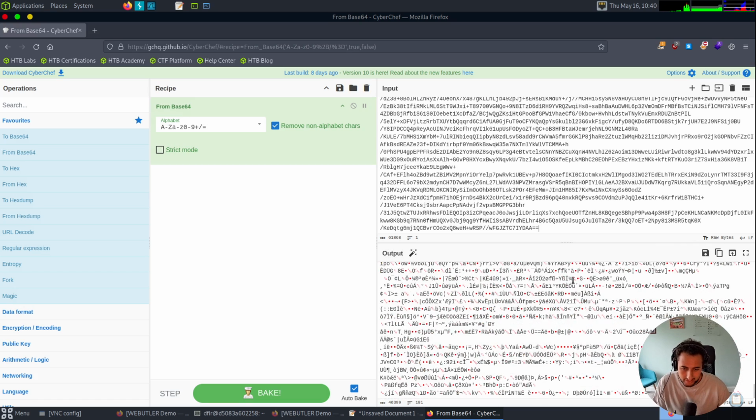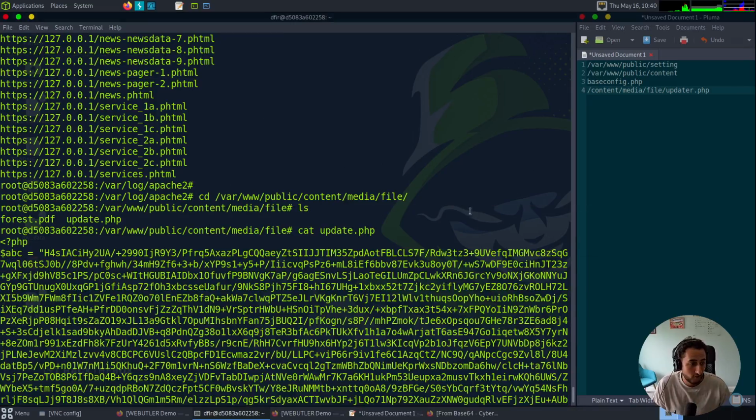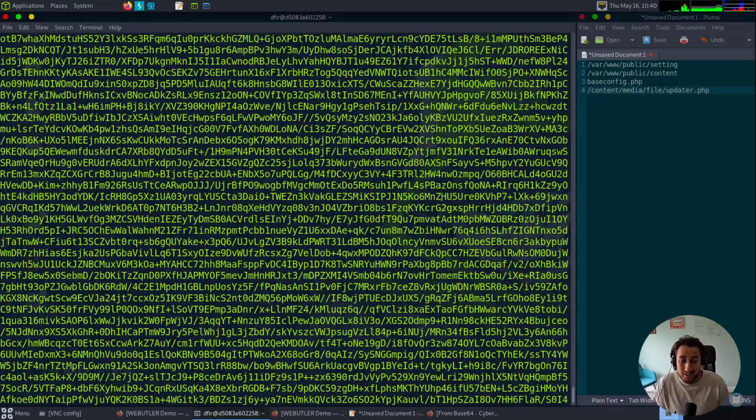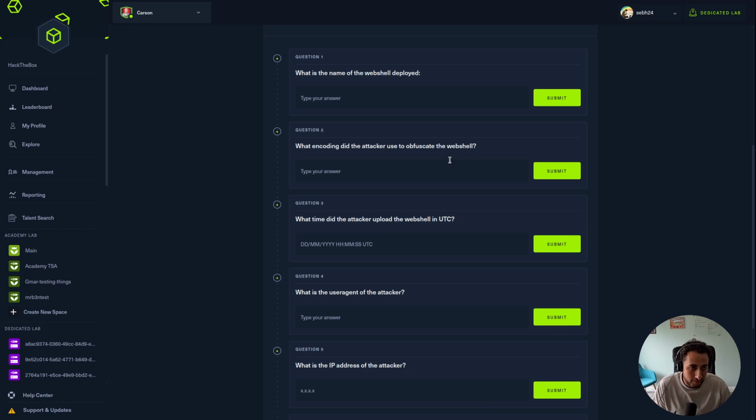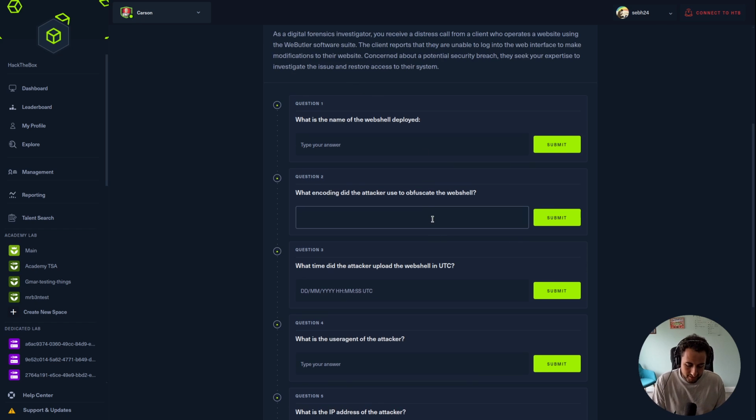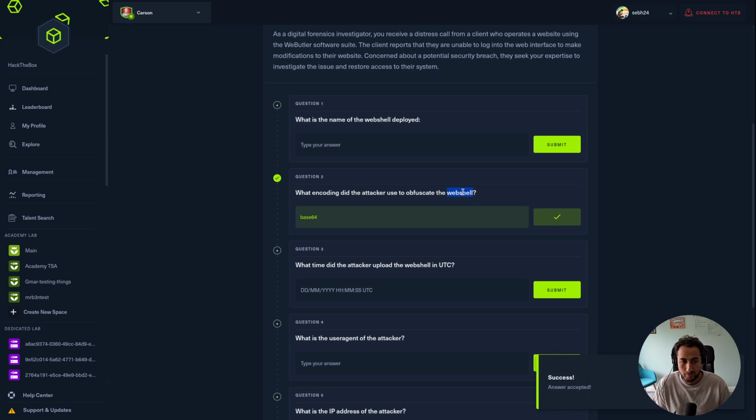We can head back in, and what we can tell immediately is that base64 encoding was utilised, and we can answer a question from within that. So let's go back into our enterprise platform, and we can confirm that base64 encoding was used to obfuscate that web shell. Now, there's no question going into the actual deobfuscation of that web shell, and I likely don't have the time to delve into that today with the time of the talk that we have. And if I do have time at the end, we can look at that.